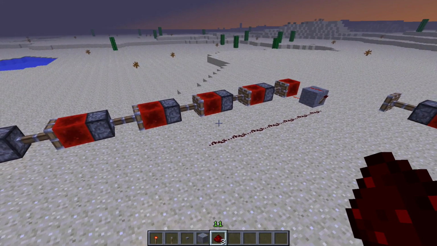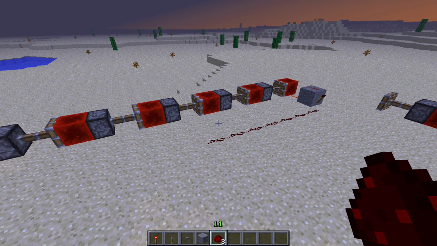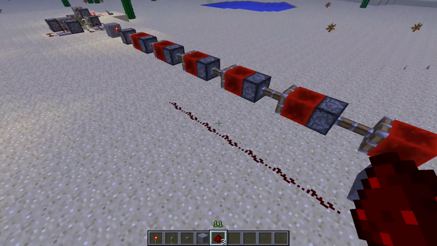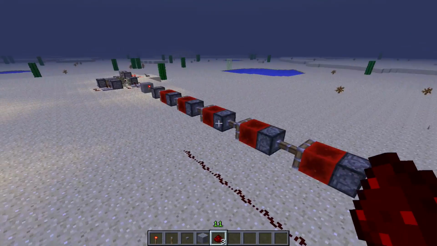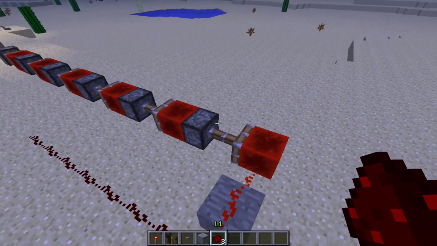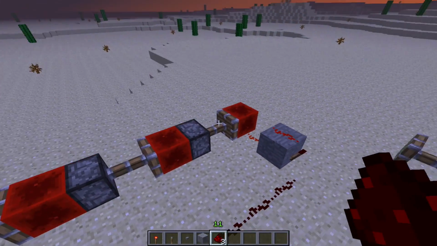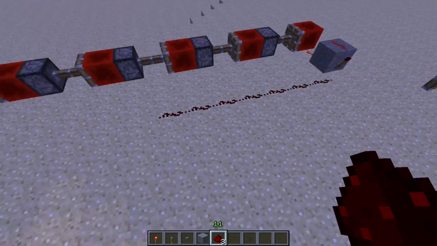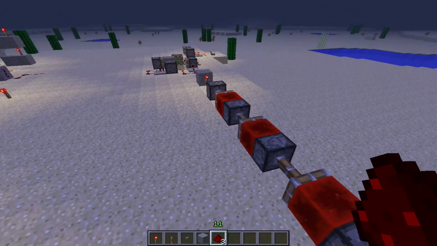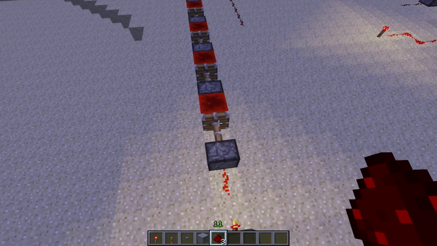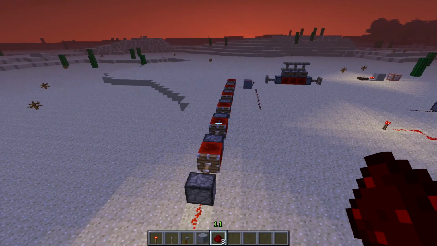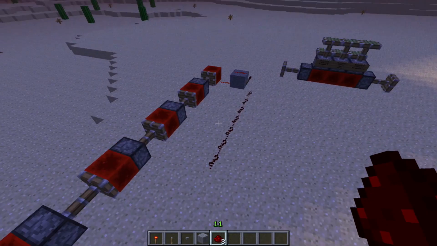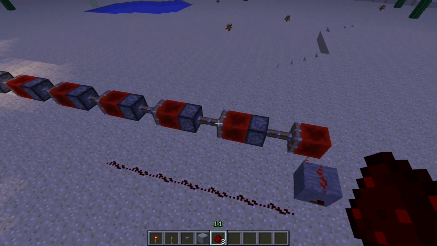This is, I think, a glitch. I'm not positive, but I think it's a glitch. But it's very useful for getting your signals across long spans of land, I guess. And it's very efficient. There is only 1 tick of delay for the piston to retract, and then for the redstone to register that it retracted. And then your signal will be right along its way. No redstone repeaters required. No longer will you have to wait 5 ticks for your pulse to travel, you know, whatever, what have you, 60 blocks or whatever the math is. So just a very useful and convenient way.